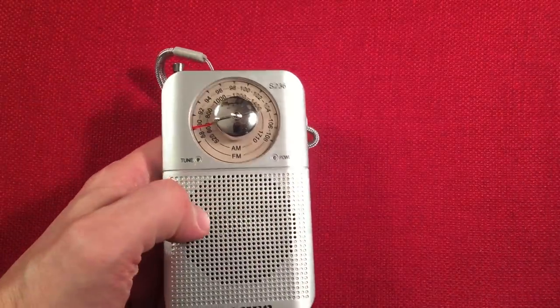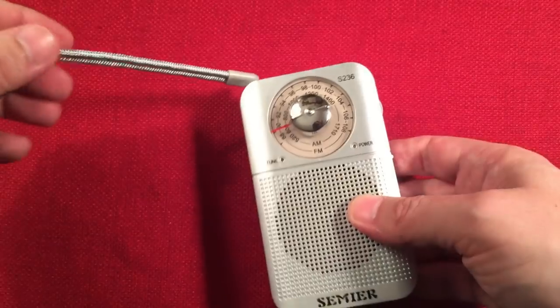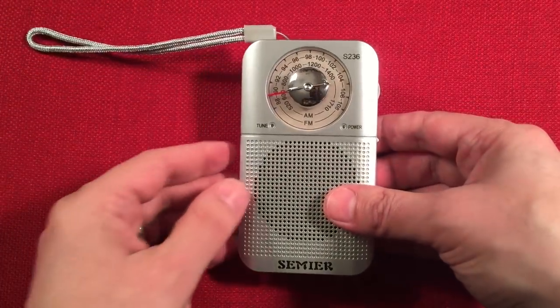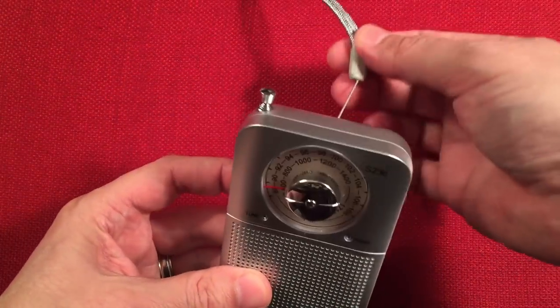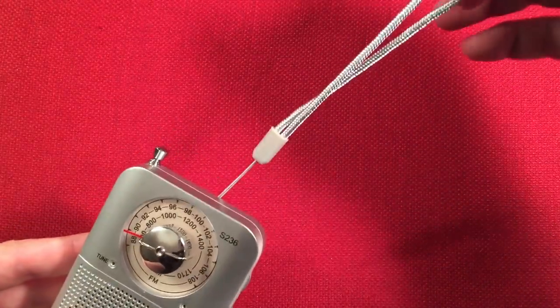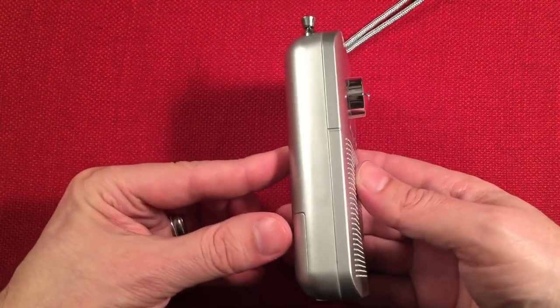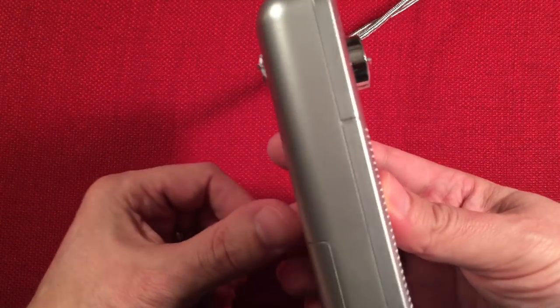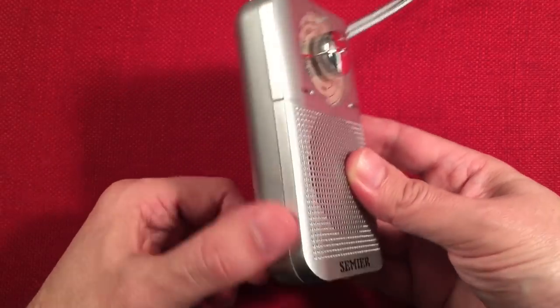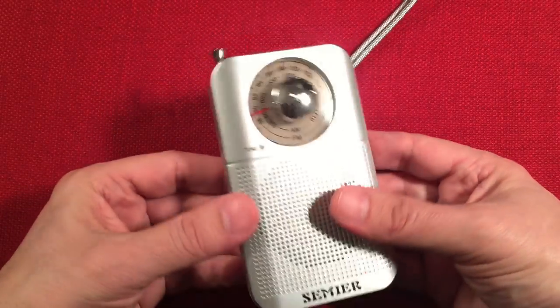All right. So let's go over features of this awesome radio, or somewhat awesome radio. Okay, right away you see that wrist strap. It's hooked up to the back. I mean, it's kind of cool for hanging this. It's a perfect position for this carry strap. But otherwise, yeah, it's kind of weird right there. So let's see. Left-hand side, smooth. It's got very inexpensive silver paint. Yeah, it's going to wear off probably pretty quick. But, you know, again, inexpensive radio.